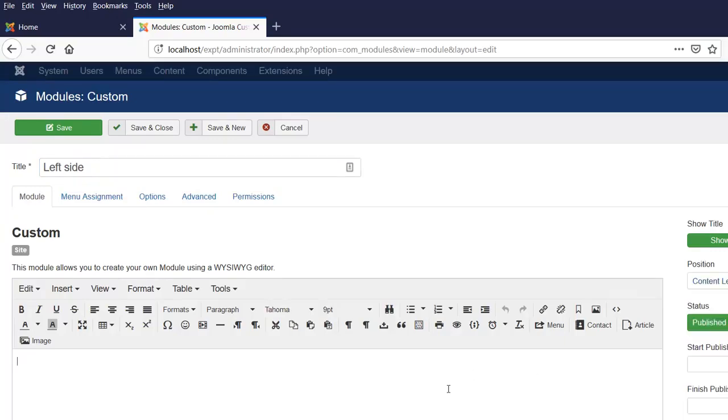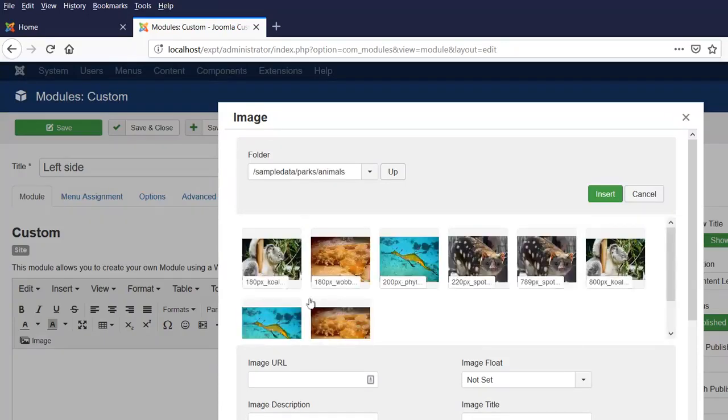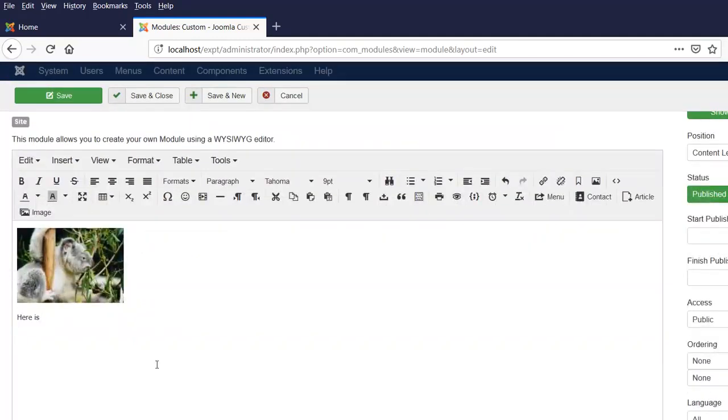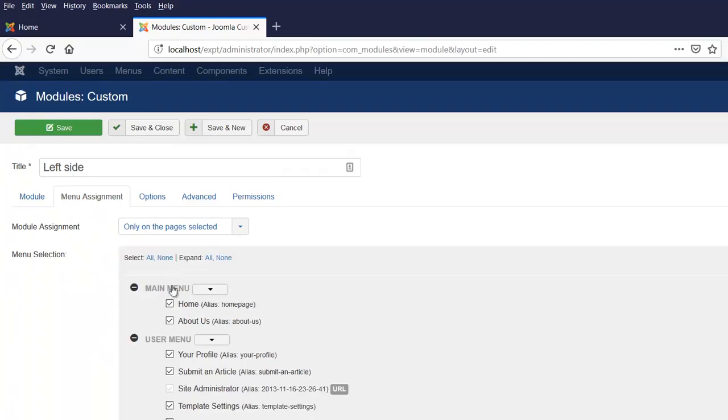Take left, and let's chuck in an image in here. We only want that to appear on our home page, so let's select home.